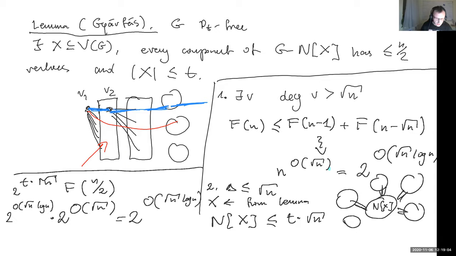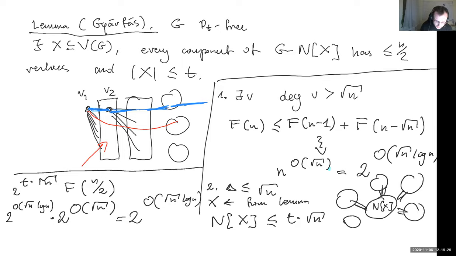Let me point out that by this hardness result by Alekseev, such a thing is not possible if we forbid anything that is not a path or a subdivided claw. So such a sub-exponential time algorithm is not possible. Let me point out two crucial things that were here. So two intuitions that we will use later.